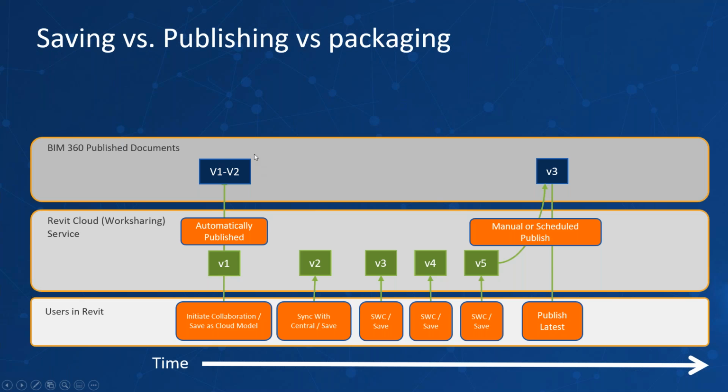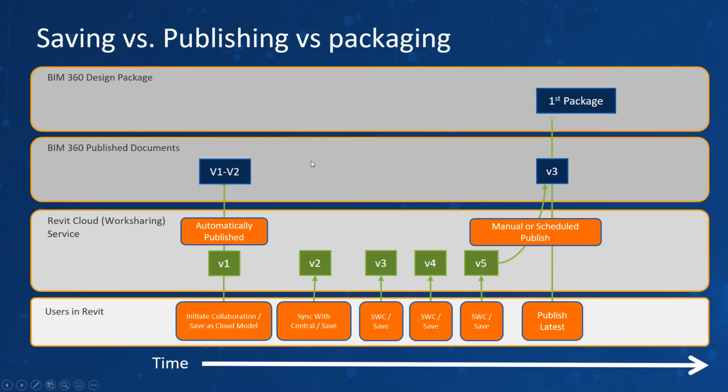When it comes to BIM 360 Design, you saw this just earlier on, there's actually a step above this. This is for the BIM coordinator, and then they're going to start building those packages and sending them out to the rest. The beauty is this is fully traced and tracked in BIM 360 Design and BIM 360 Docs. So when people say, well, I never received that file from you, that's out the window. This is a full audit trail that will show you, I handed this over to you at this point in time and you actually accepted the package, and that's what we're using today. So that's sort of what's happening here.